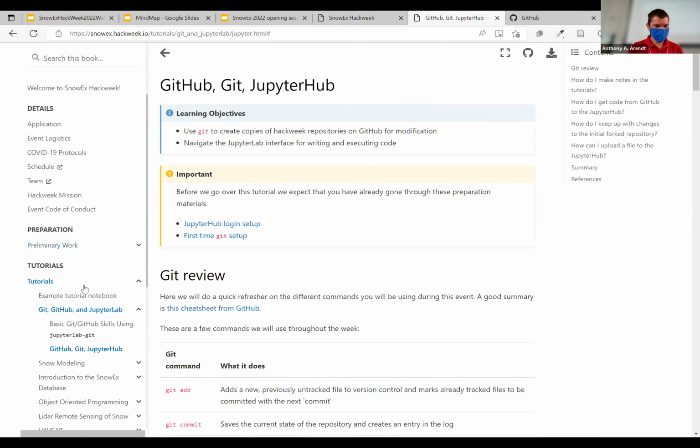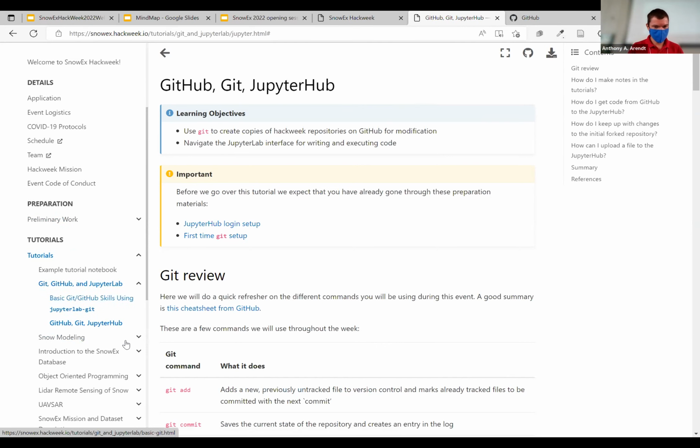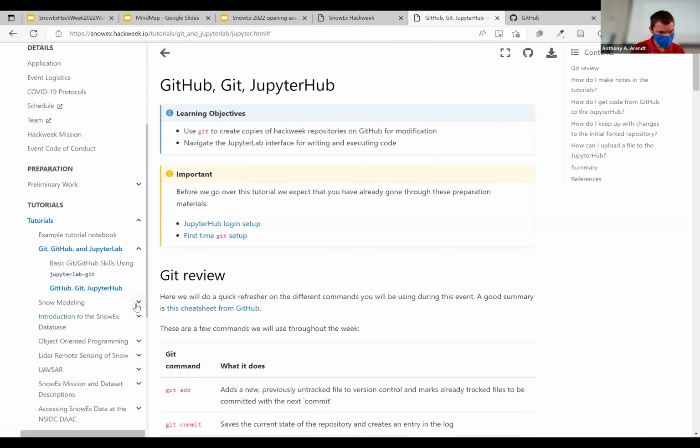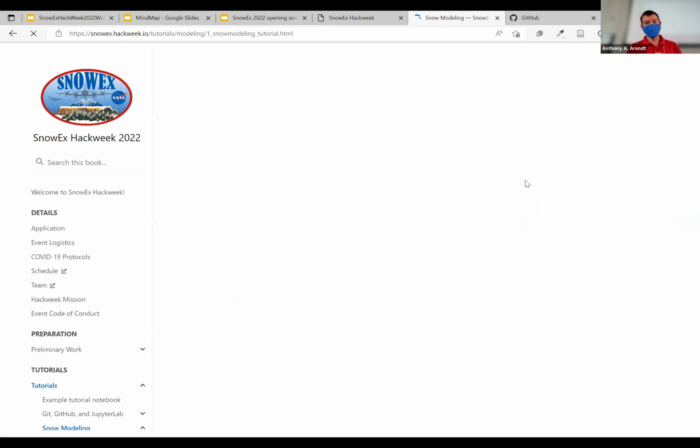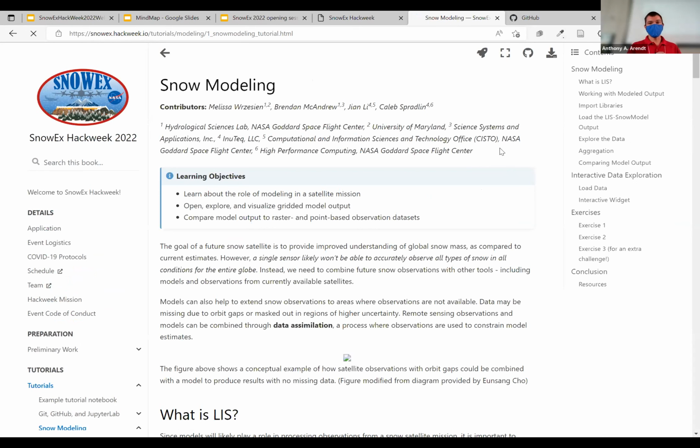Also, for instance, I want to highlight that when you go to any tutorial that has an interactive Python notebook, and you want to share it with a colleague, or say, quick, you have to look at that, you can go up here as well and you see a .ipynb link. This will allow you to pull the Python notebook directly without having to send someone the whole repository, where you just want to show them the modeling component. I think it's nice, so that's why we all like to use this.